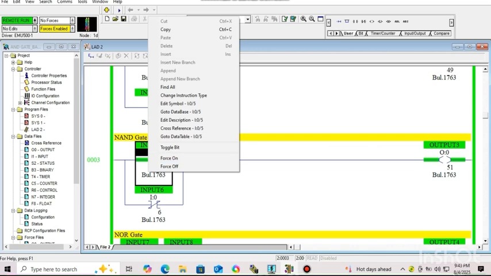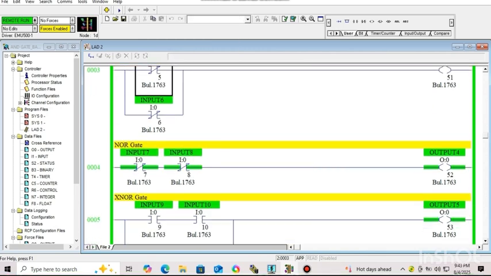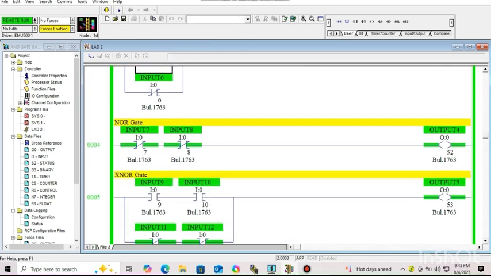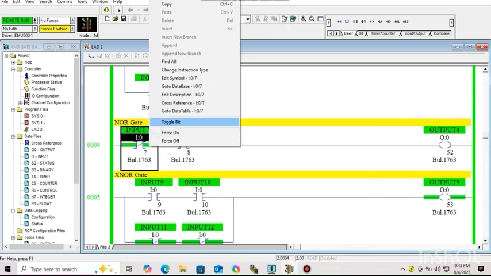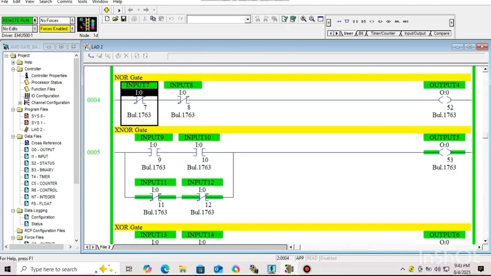If one is on, the output is on. Next, the NOR gate: toggle the bit, then toggle the second switch. Both normally closed switches should be on, and then the output is on.